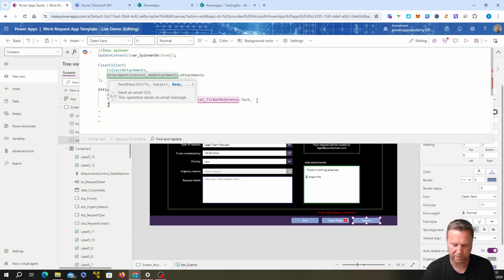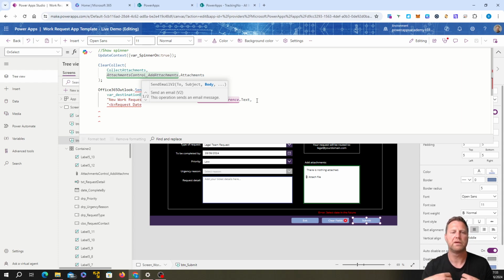It basically uses some basic HTML. This B means the start of what you want in bold. I'm going to put in a string, that's why I put it into the quotes. I'm going to go request. Now I'm going to do this for each of the drop-down boxes, for each bit of information I've created in my form. I'm going to present it in the email. So request date and time.